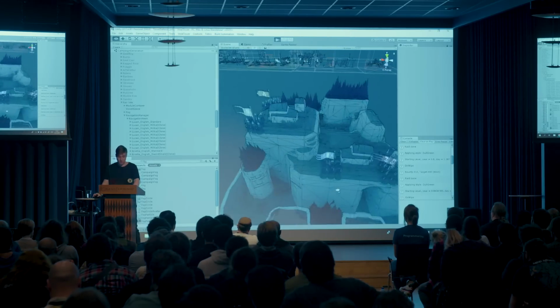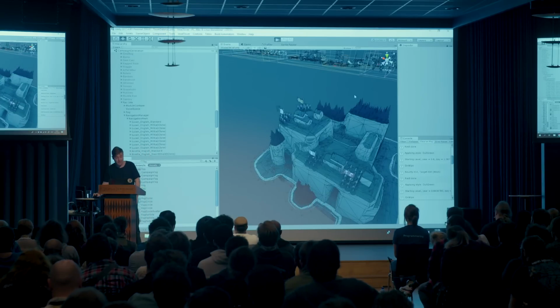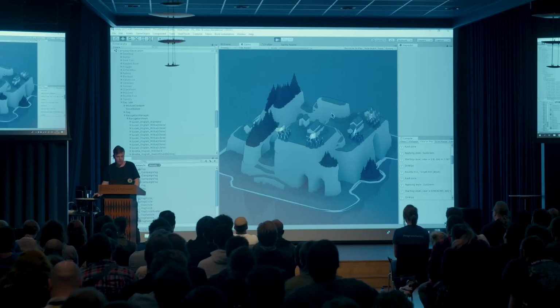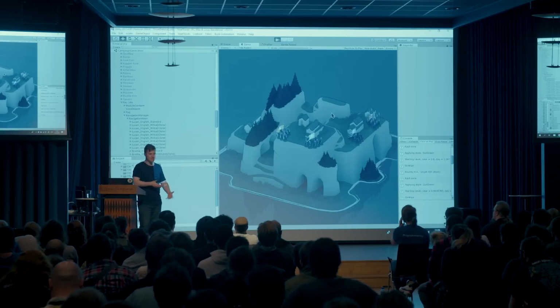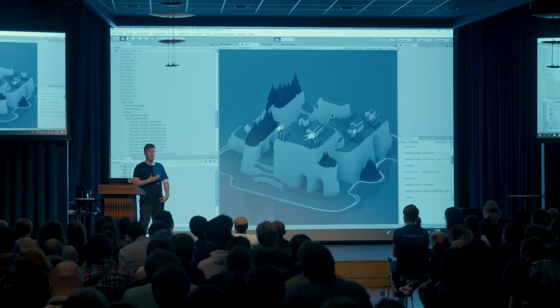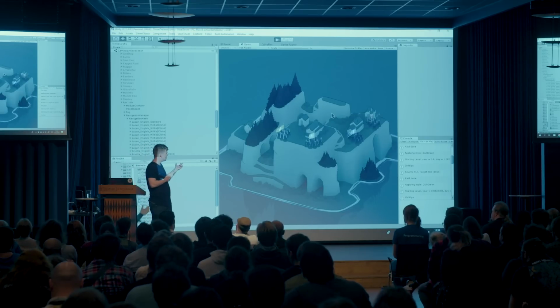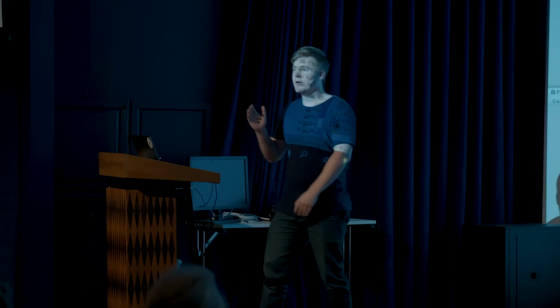This approach to units comes with one very interesting limitation: I haven't actually figured out how to do good-looking axes in the game, which might sound weird if you're making a very Viking-themed game. A lot of people have said that, and I've tried several times, but it's been really hard making good-looking axes work, because if you just put them into the sprite, like I do with the swords, it becomes super obvious that all the axes in the game are pointing either that way or that way, and you really see them flipping around.